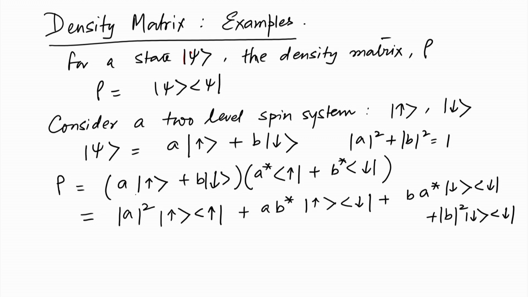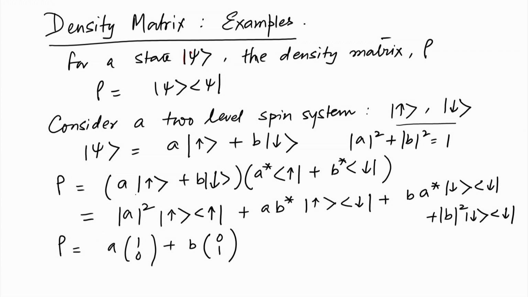Okay. So, these are the elements of the density matrix. As you see, there are 4 elements, and since the basis is very clearly defined by spin up and spin down, we can write it as a 2 by 2 matrix, which is usually the practice in this case. Up is written as (1, 0), and down is written as (0, 1), and this will make things simpler.